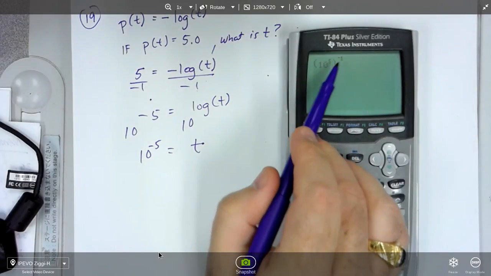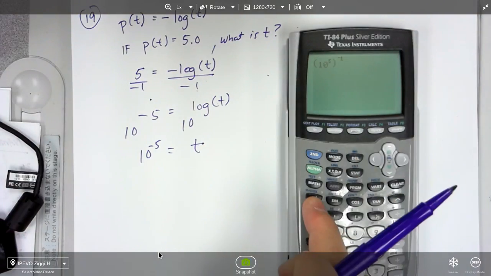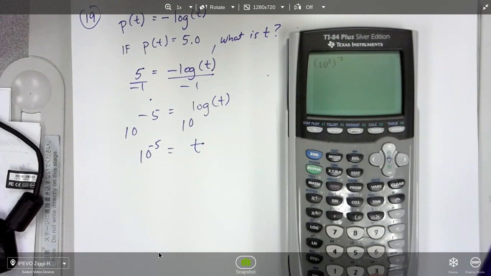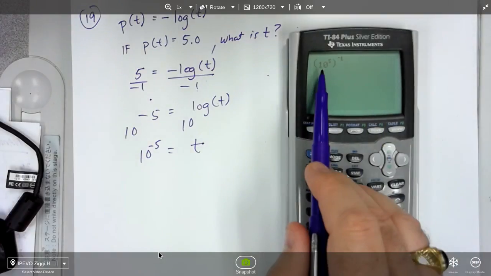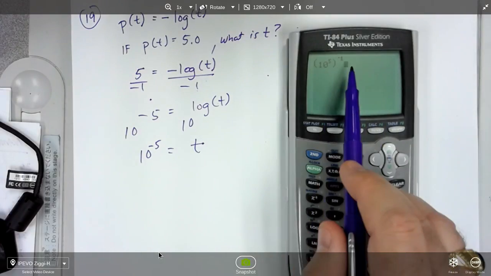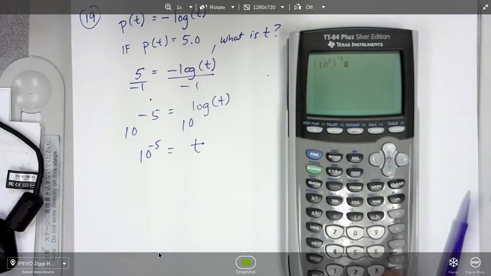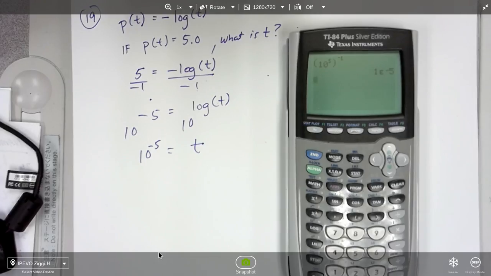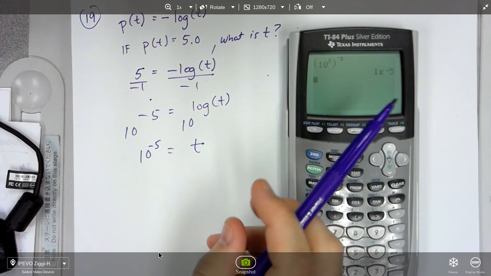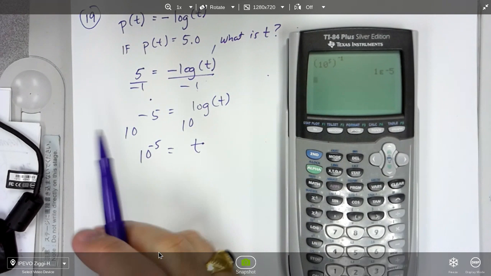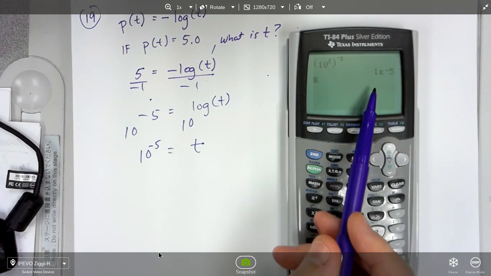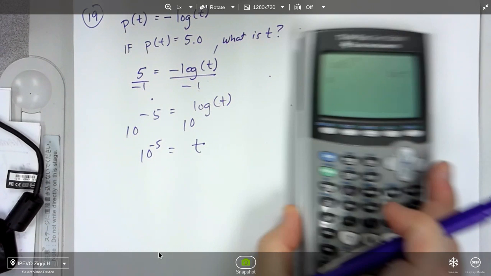I'm saying 10 to the 5th, and then I hit that x to the -1 key. Well, I have to hit the right arrow first to get out of the exponent. But then x to the -1 will flip this over, and that's really 10 to the -5 because you multiply exponents. Then I just hit enter, and you're like, wow, that gave me 10 to the -5. So what do I do with the -5 there? Because they're not going to give me 0.00 or whatever. So how do I find that using 10 to the -5?